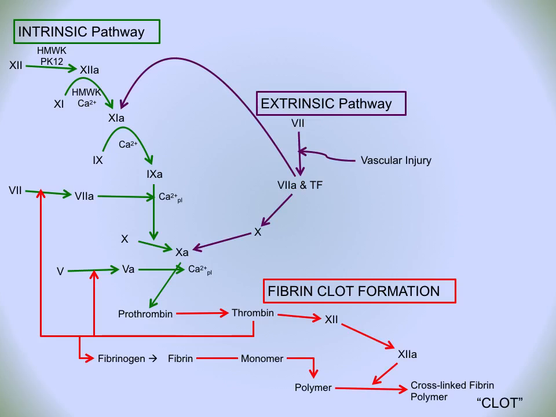These will then activate secondary pathways in a positive feedback loop, activating factor 5 and factor 7. Activation of factor 5 and factor 7 stimulates additional thrombin formation. Thrombin will then take a soluble protein, fibrinogen, and turn it into an insoluble protein, fibrin. The fibrin monomers will then start to cross-link with themselves, forming what's referred to as polymer formation. Thrombin will also activate factor 12.